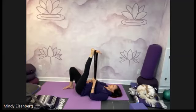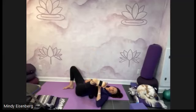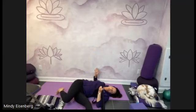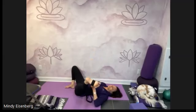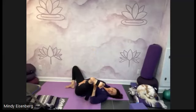And then we inhale, toes back to neutral. Leg comes out to the side. Now we're going to try to keep the right hip down. So we don't want the right hip to roll like that. I'm exaggerating, but try to keep it down and level. You're still pressing the heel away. You might feel some little shaking going on here. So that's natural when we're lengthening a tight muscle.